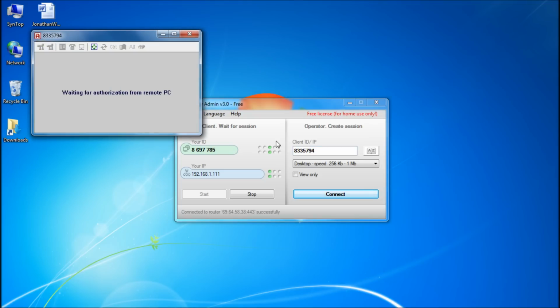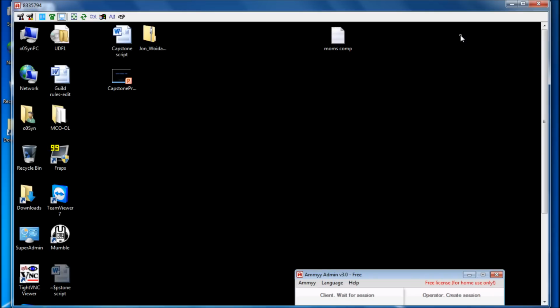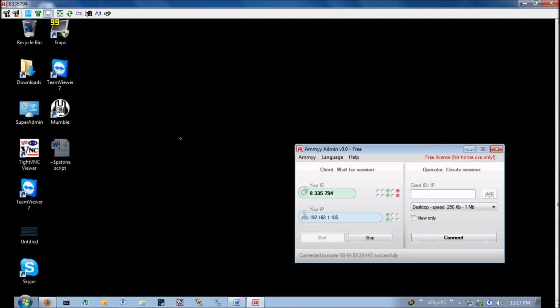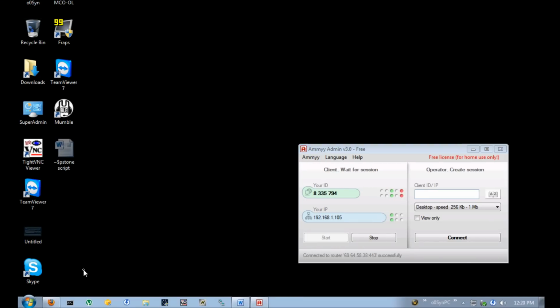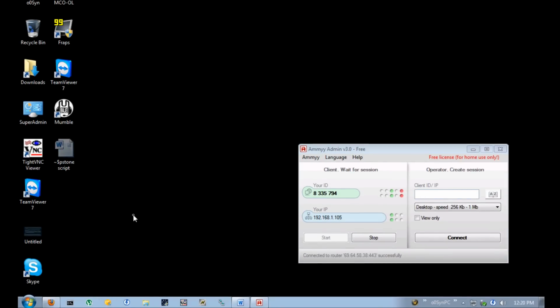And then on the other side, the person's going to get a prompt that will have Accept or Reject. And you can have them push Accept, and it will allow 100% access. Okay, and as you can see now, this is my home desktop. The window doesn't quite fit, because it's a different aspect ratio. But that's okay, because the screen will scroll along with your mouse up and down, so everything will fit.